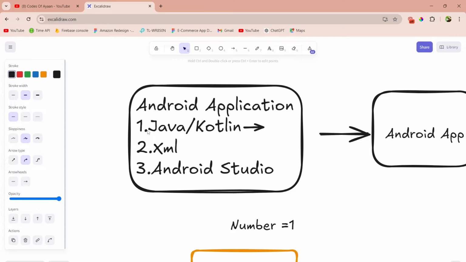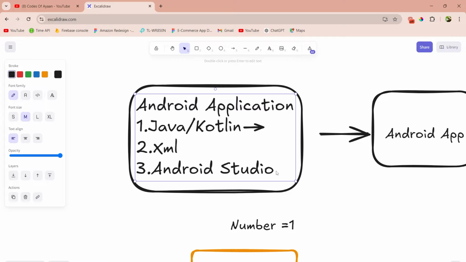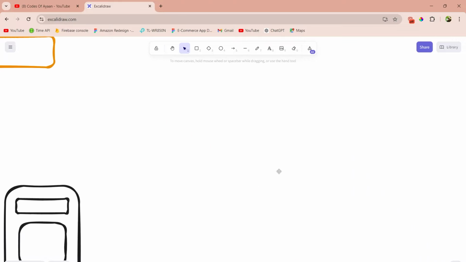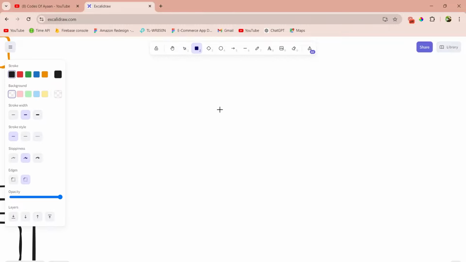Now we all have a basic idea that with the help of Java or Kotlin we can handle the logic side, and with the help of XML we can create beautiful, responsive UIs. We use Java and XML with the help of Android Studio only. Why do we use Android Studio? You have created your app and written your logic, but you should be able to visualize it, right? You should be able to see that. Android Studio provides emulators. Now what exactly do emulators mean? Let's discuss that also.